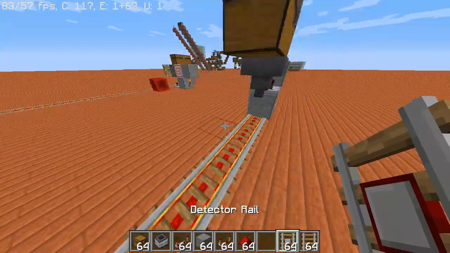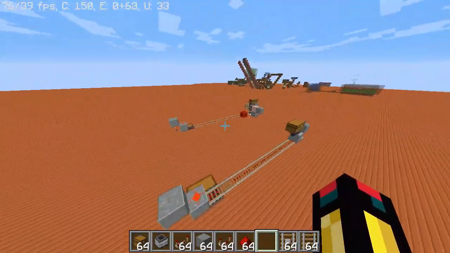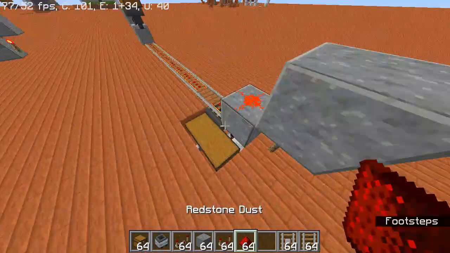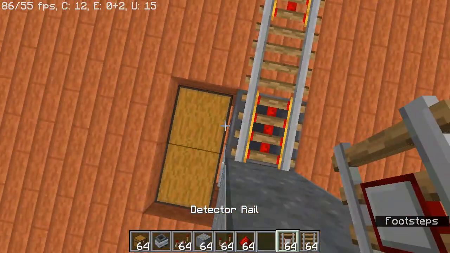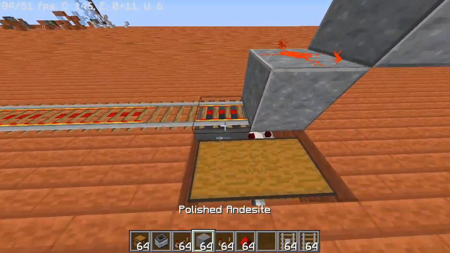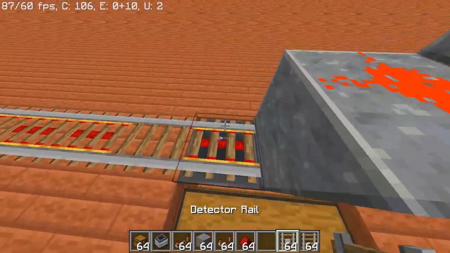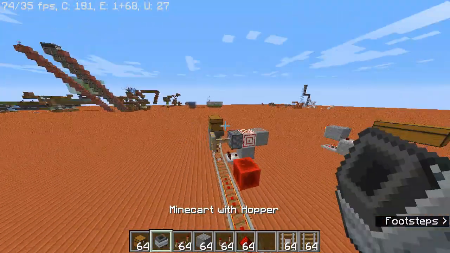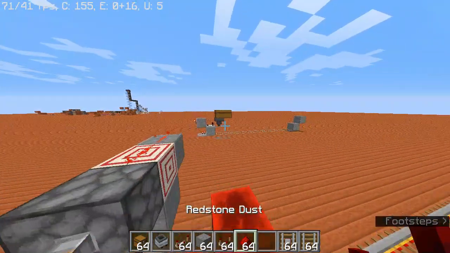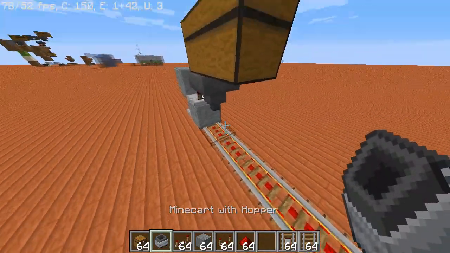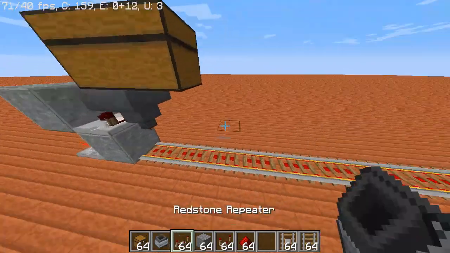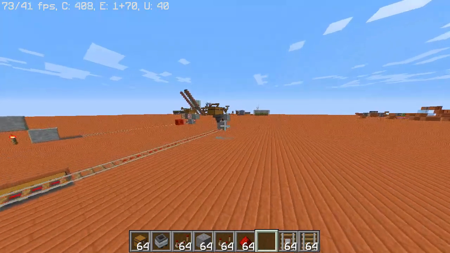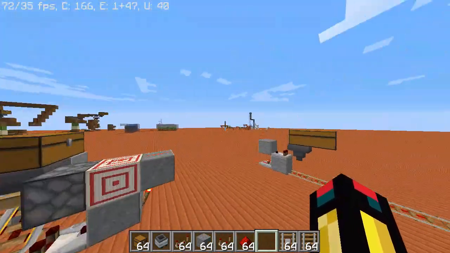Those are all of the loading and unloading systems. I can tell you they're the best ones. The unloading system is the perfect one. This works the best because the minecart with hopper can stay with only 5 stacks. On the other hand, with the loading one, if the minecart with hopper has 5 stacks of items inside of it, and the hopper also has 5 stacks, the minecart with hopper will never move because it doesn't have enough storage to get the full double chest.